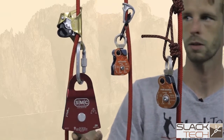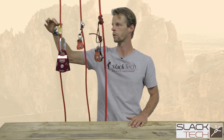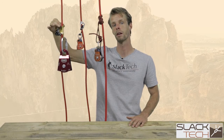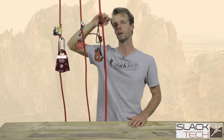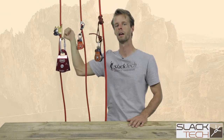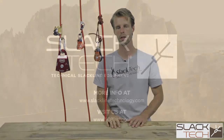The last one here is our big boy. This is one we would typically use for a long-line setup when you're really trying to bear down on it. The cool thing about these is that if you're setting up your pulley system up high, you can actually add a secondary carabiner and a rope so that you don't have to climb all the way back up to your pulley system to readjust it — you can simply pull the rope back and continue pulling. So these are just a couple of examples, but again, these are here to actually increase the mechanical advantage so that you have an easier time tensioning your slackline.